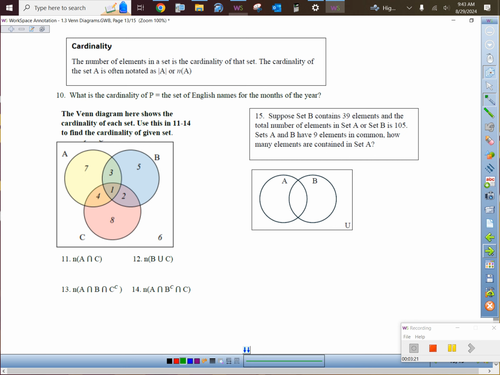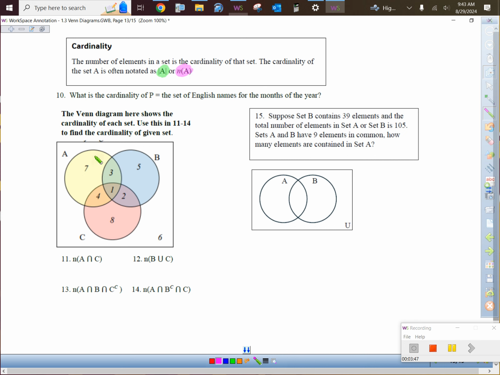Cardinality is about how many things are in this set. The hard part for you is how they typed the question. Sometimes they want to know what the cardinality is by listing it like this. You may think of that as absolute value bars, but in this case it's not representing absolute value bars. It's just how many things are in set A. Or sometimes they list it like this, with an N in front of it, for the number of things in A.